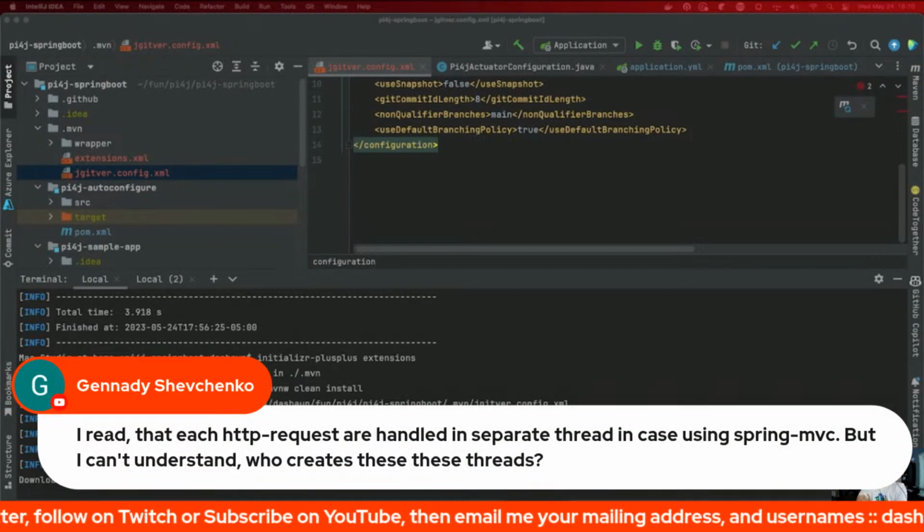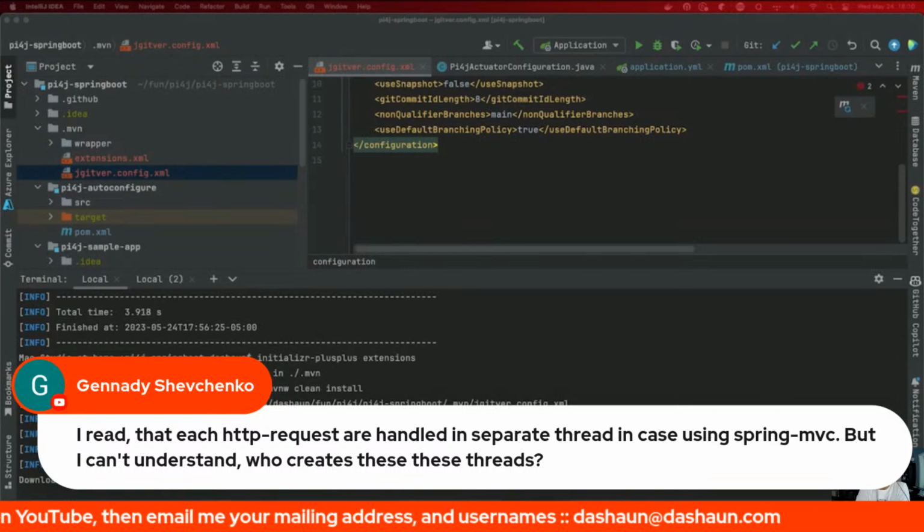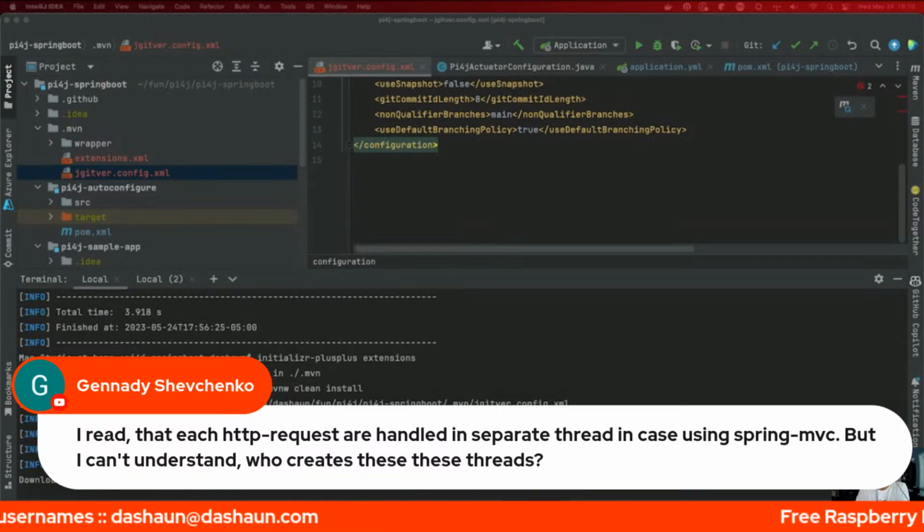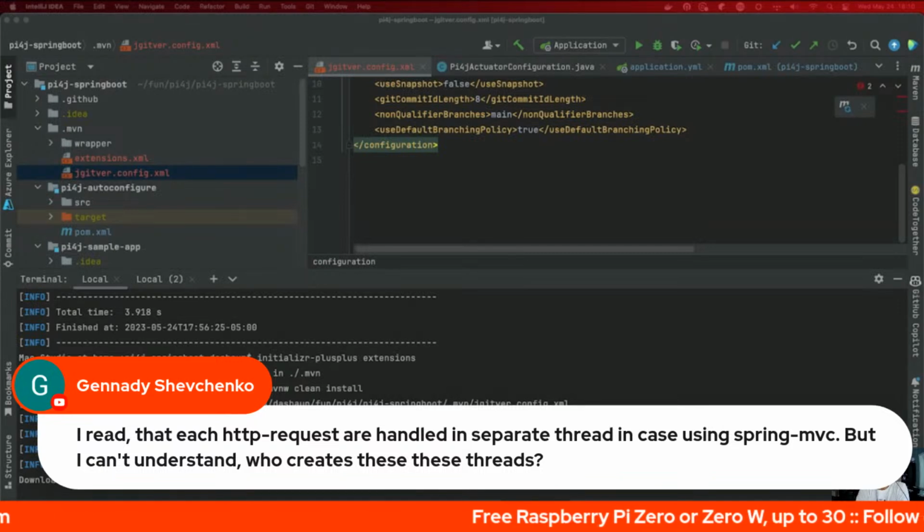I read that each HTTP request is handled in a separate thread in case of using Spring MVC, but I can't understand who creates these threads. The servlet container creates those threads.